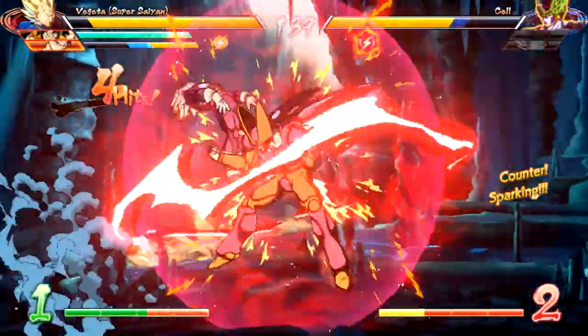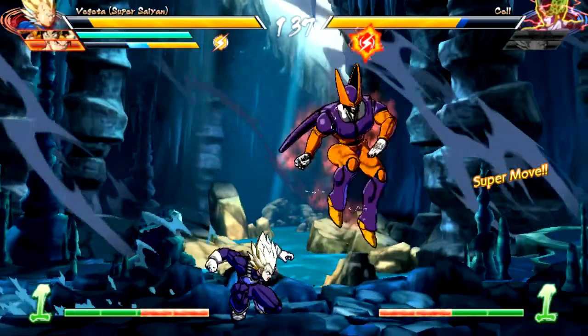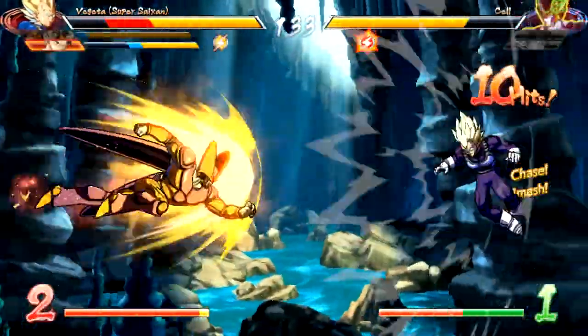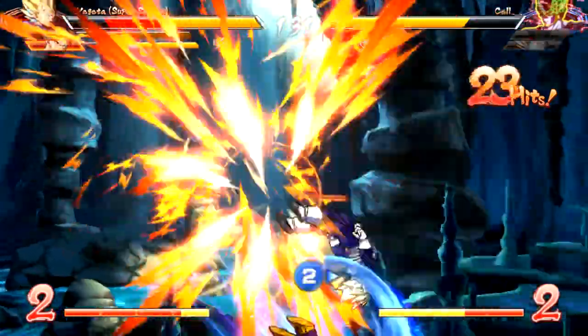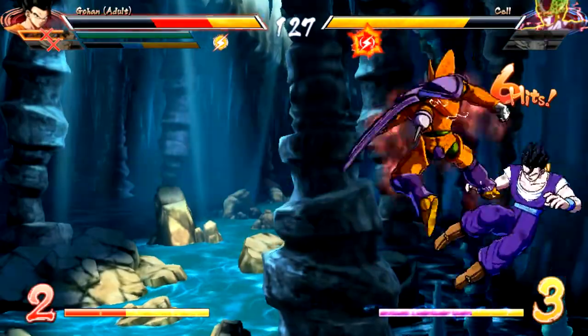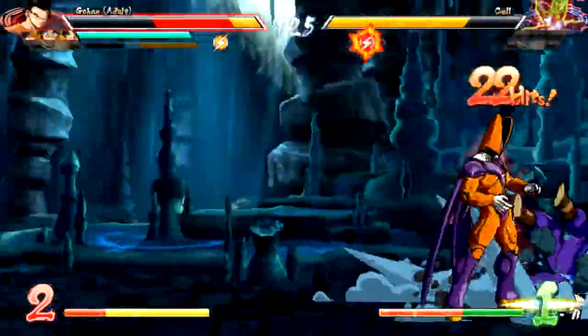It's Super Saiyan Vegeta. They changed his jump 2H. So basically now, have you ever seen base form Vegeta's jump 2H? Basically, they've universalized that, so now they have the same jump 2H.